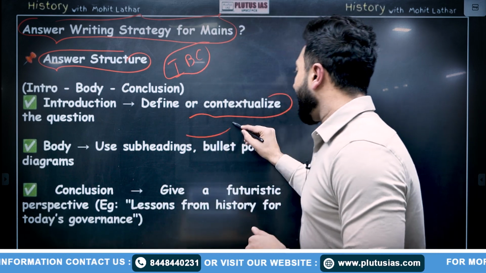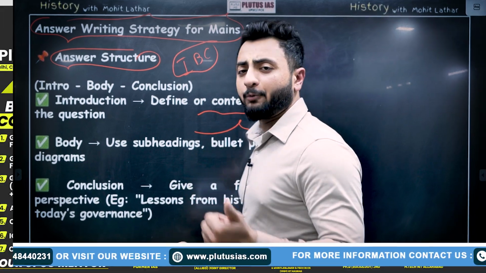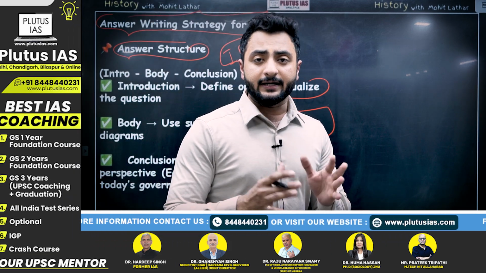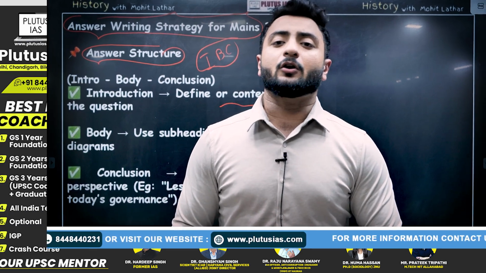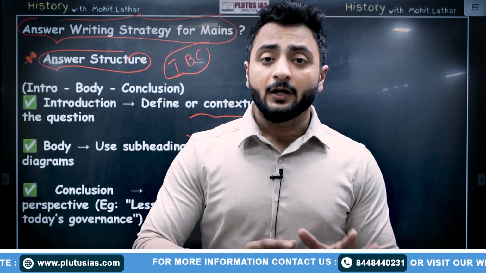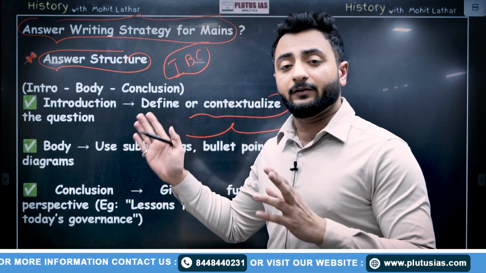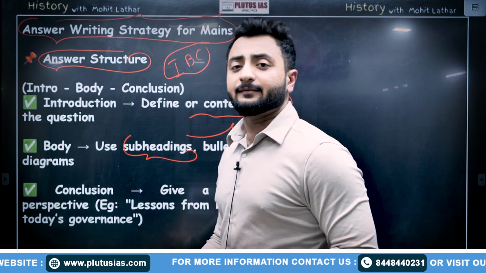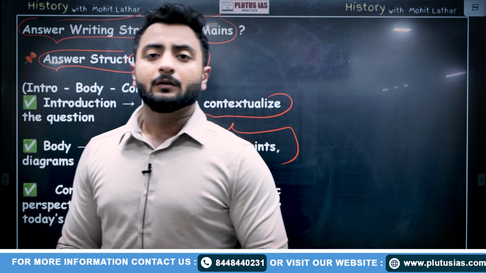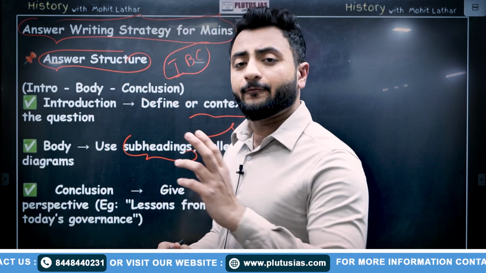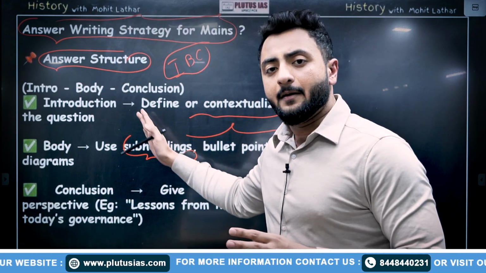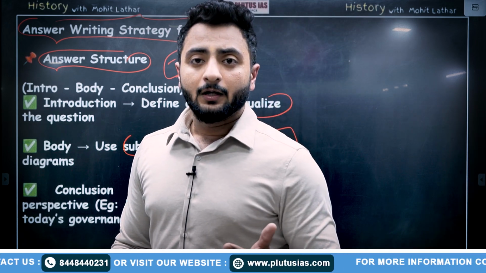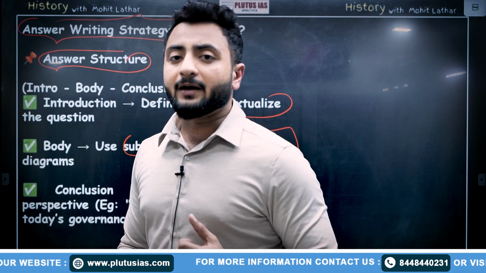Fine. In the body part, we can use subheadings, bullet points, diagrams, maps. These are very important in history. For a 10 marker, you should have 10 points on your tips. And that would come if you make good structures that would be given to you in the class itself. Fine. Headings, subheadings, bullet points, number your points, draw maps, draw figures, draw flow charts. That would be our focus in the mains perspective, because mains is all about articulation. The better you articulate yourself, the better marks you get.